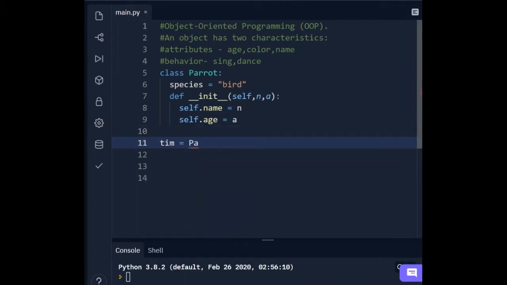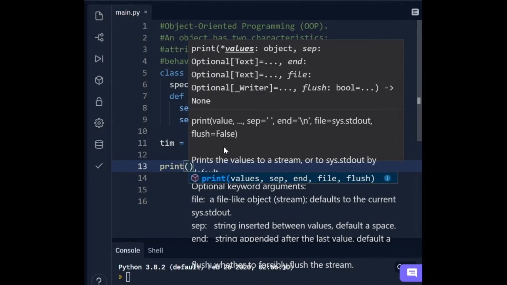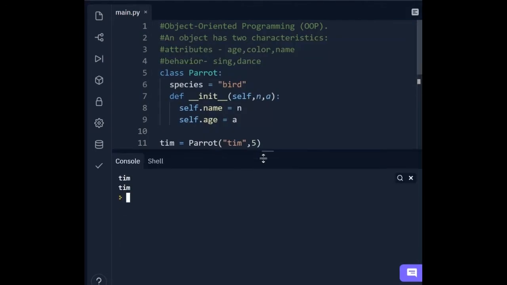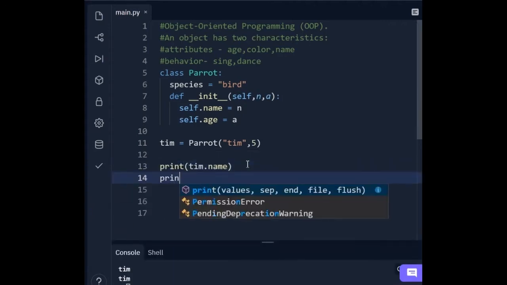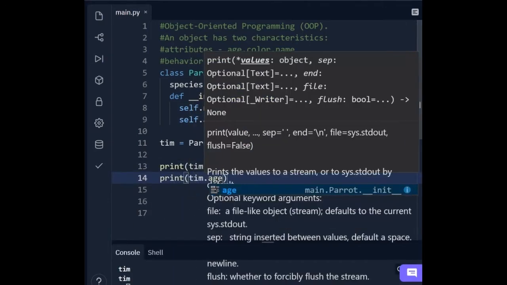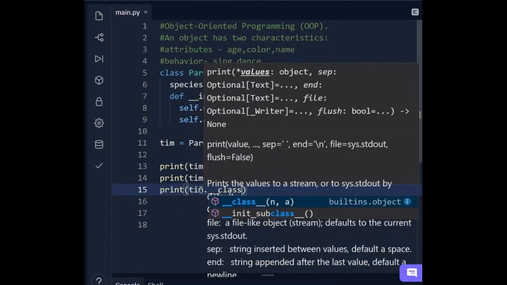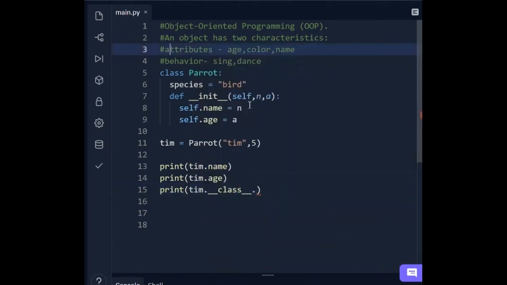So parrot equals, we will give the name, as Python is indicating, like team, and the age is 5. So we will print team.name, and it's coming absolutely fine, and print age, and print team.__class__.species.